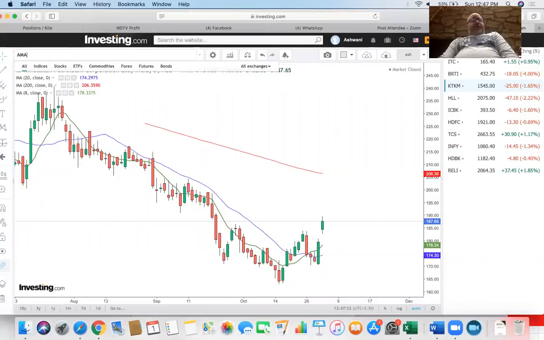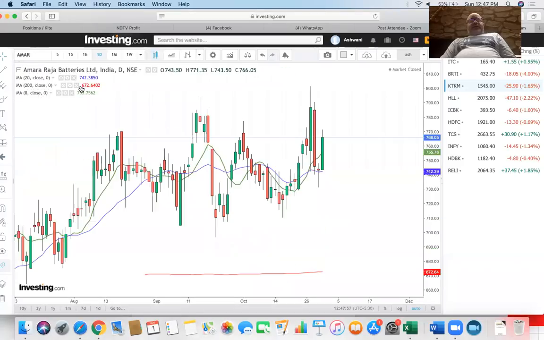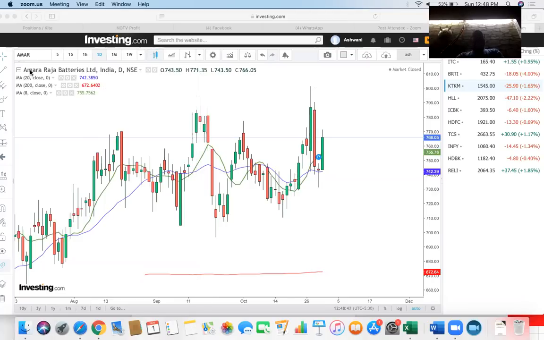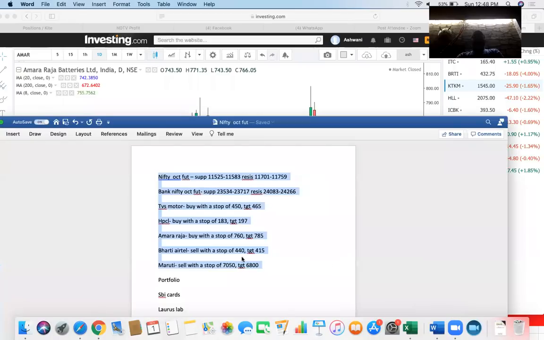Another one is Amara Raja batteries. Now, what you can see here is that it sold off once, twice, three times, and the fourth time the sell off has not been as hard. So, my belief is that this time we could get past this 790 zone and could go up to 850, etc. Stop you can put here. So, this is how price action is important. Even on the intraday, if you are coming off the 200 but not very sharply, then next time around the 200 will be crossed.